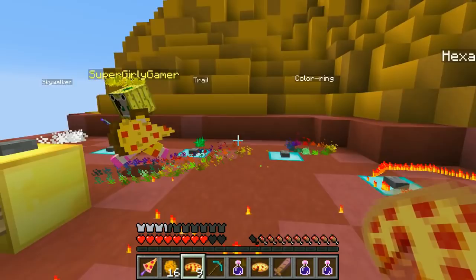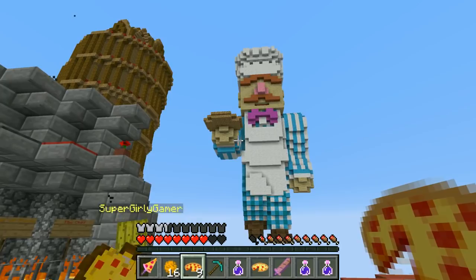We look so amazing right now. I know we do. All right, so what we need to do is go into one of these structures. Which one do you want to choose? Okay, I'm thinking we start with the Leaning Tower of Pizza.